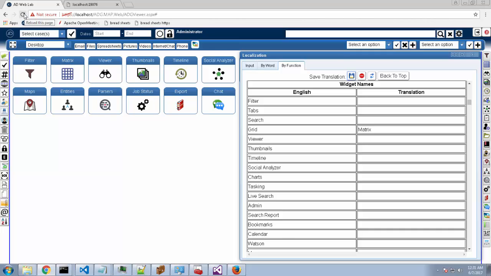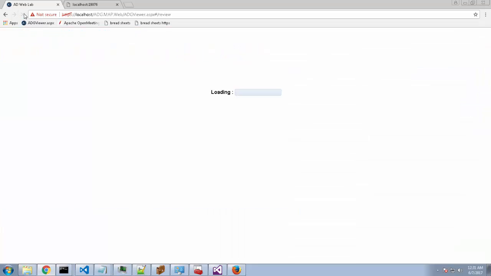So let's do that again. We're unfortunately going to see that error every time we log out and log back in, the one we just saw. Again, that's because we're introducing a new widget. We're right in the middle of it. You will not get that error when you do things.